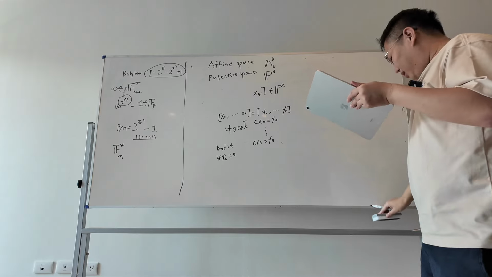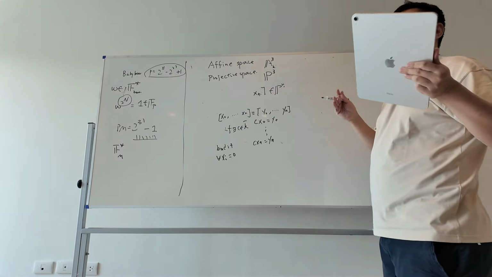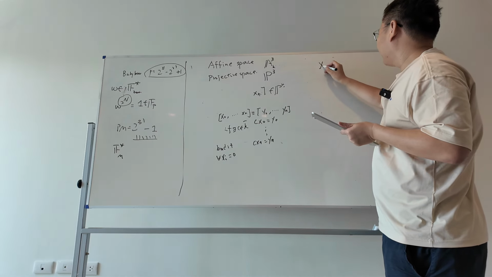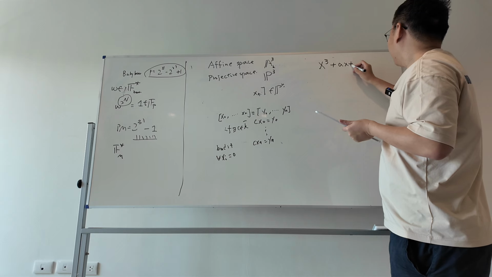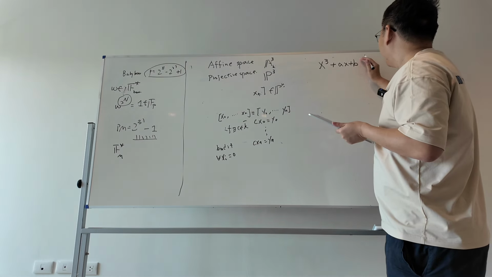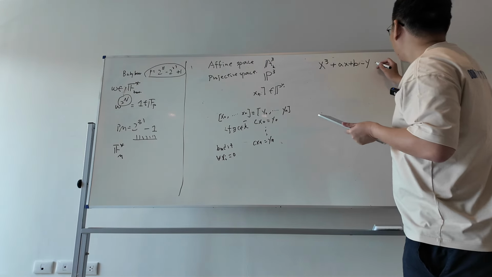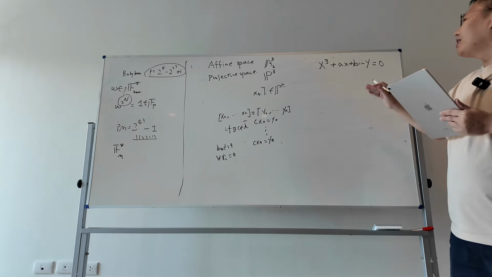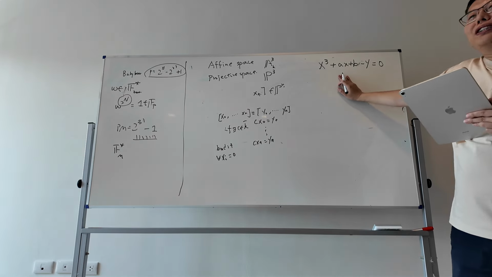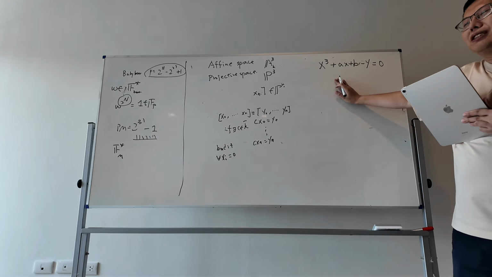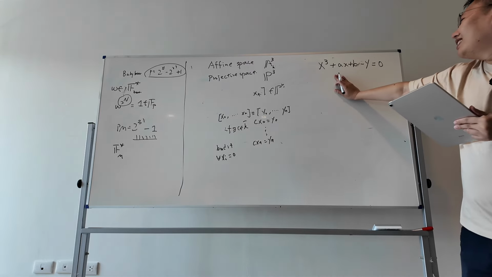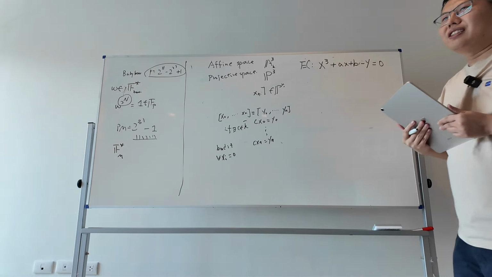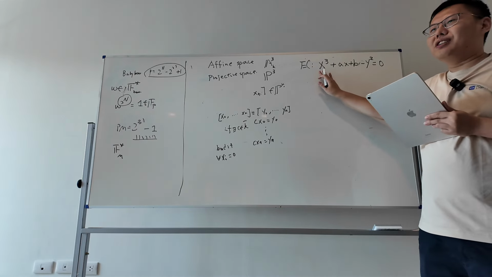Okay, so let's solve the equation. I will show you another, very common example that everybody probably knows if you study cryptography. That's an elliptic curve. So let's say we have F_p. If you want to make this thing a group, you have to add something called the point at infinity. I think a lot of people already know this point at infinity. And how do you establish this point? The idea is that you solve this equation. This is your elliptic curve, y squared equals... So this is your equation.